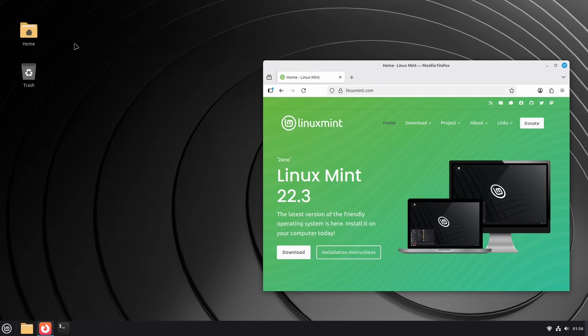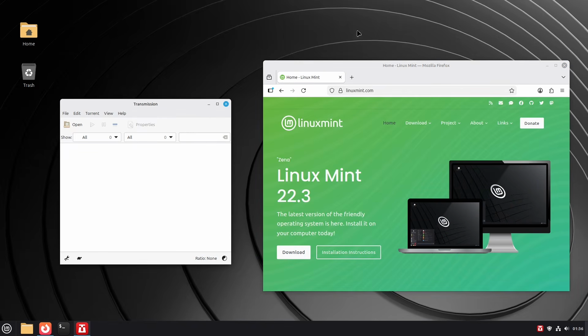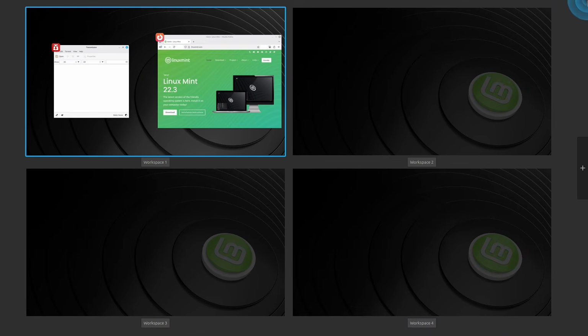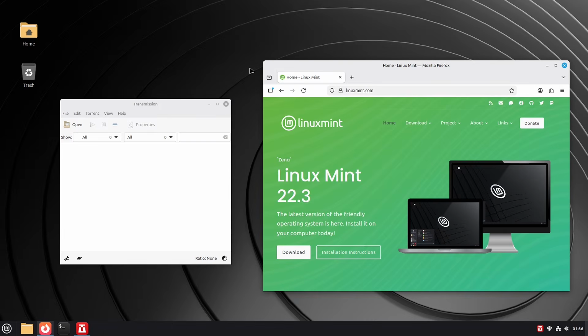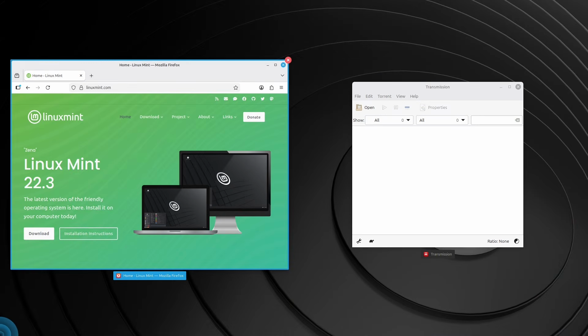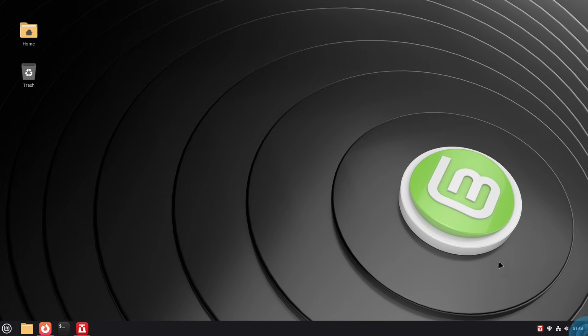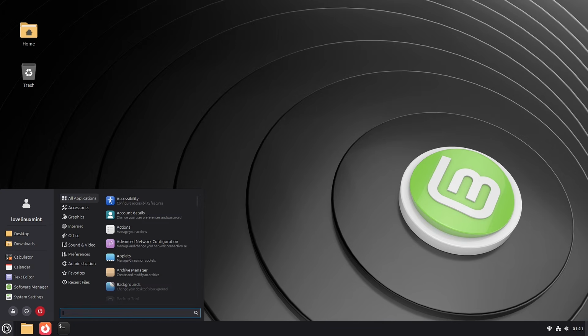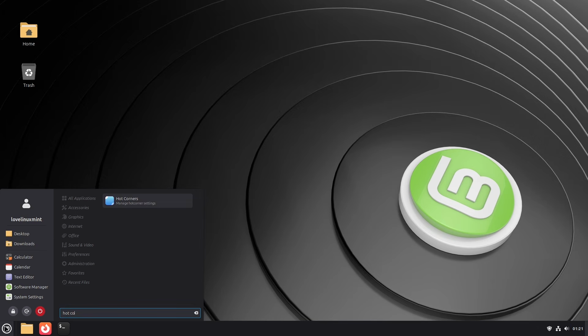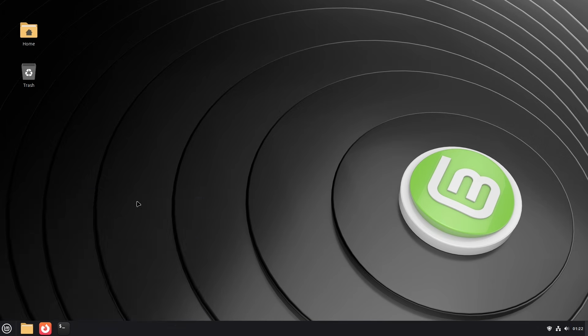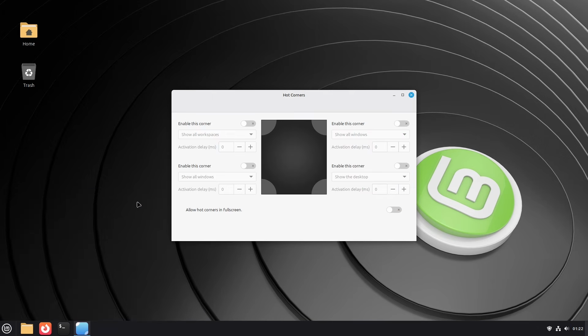This is a feature that many Windows users don't have, but once you discover it in Linux Mint, you can't live without it. They're called hot corners, the active corners of your screen. Essentially, you can configure each of the 4 corners of your monitor to do something automatically when you move your mouse there. Search for hot corners and you'll see the 4 corners of the screen represented visually. You click on any of them and activate it with a simple toggle.